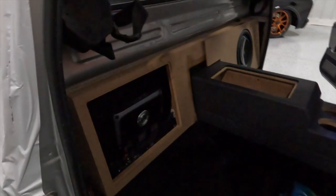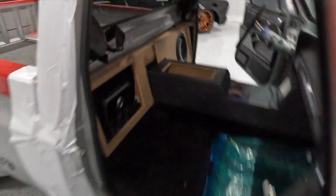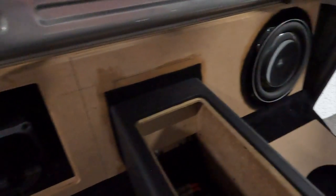So we did get the enclosure put back in. We stepped away from the enclosure to get the center console built, and there's videos on the center console too. We got a little further than we should have here, but okay. So again, the enclosure's in where we last left you guys.